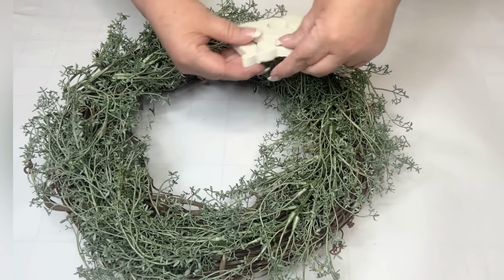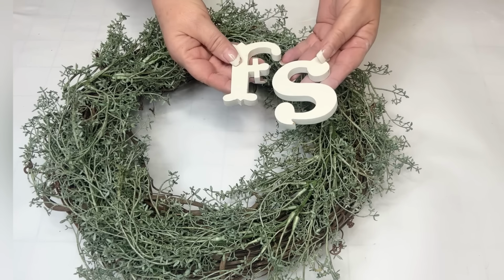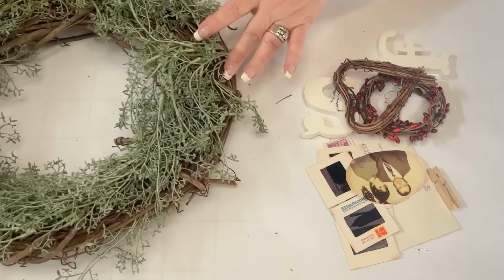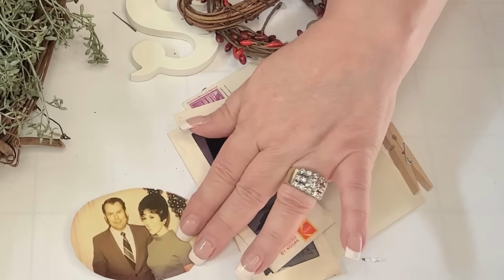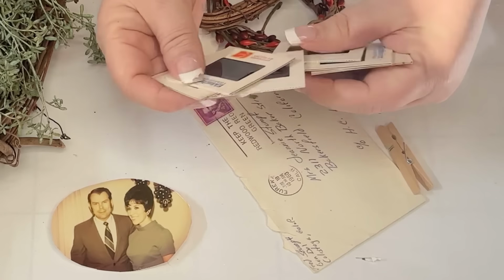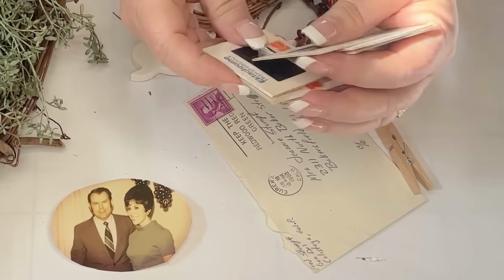So I have these little letters that my Aunt Jeannie had used on a sign for my Uncle Fred. These are his initials, and I needed a wreath for in his bedroom. I'll show you that in a second, but I found some other things as I was going through all of his belongings. As you know, we moved him in with us just recently, so I found some slides and a photo and an old love letter. There were so many of these. Oh my goodness, my heart.